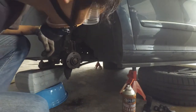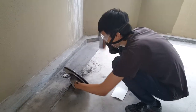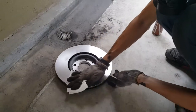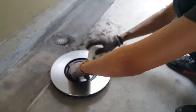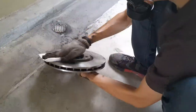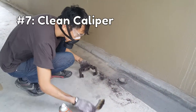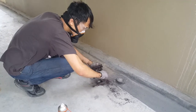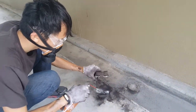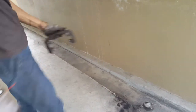Okay, we got everything off. Now for Step 6: preparing the new brake disc. Some discs come with an oily film to protect from rust, and some discs don't, so make sure you check with your brake disc instructions before you clean it up with brake cleaner. You have to clean the disc on both sides. Step 7: clean up the brake caliper. This will make sure that your new brake pads don't get caught in excess brake dust. Make sure to wear your respirator while you're doing this because brake dust is very bad for your health.